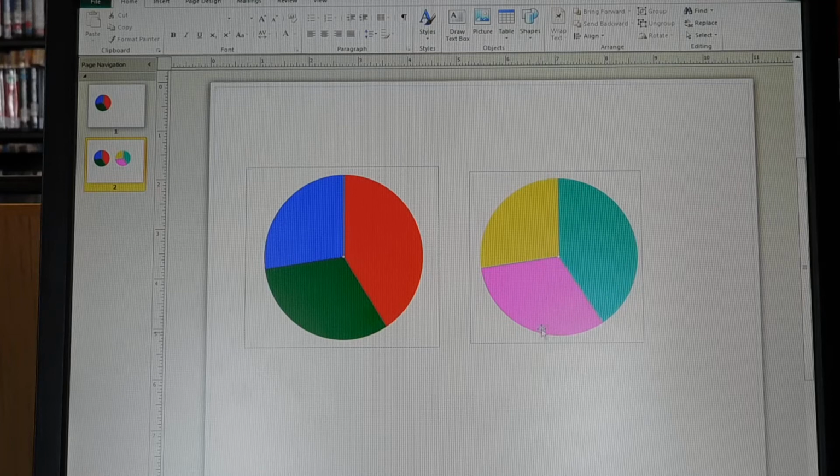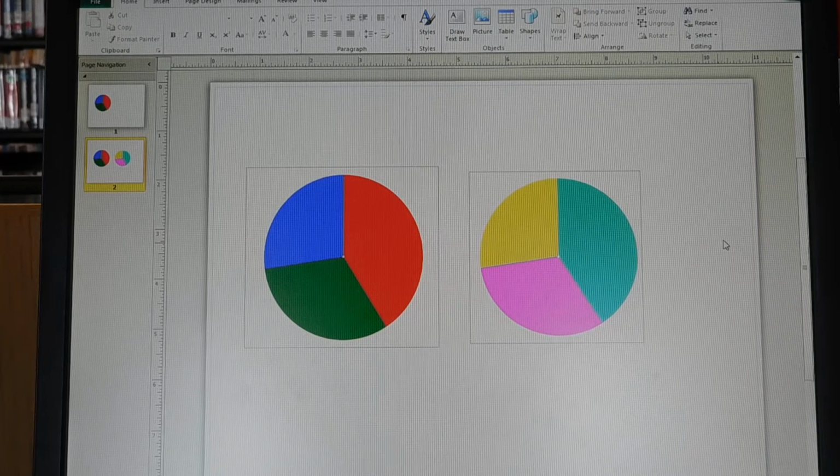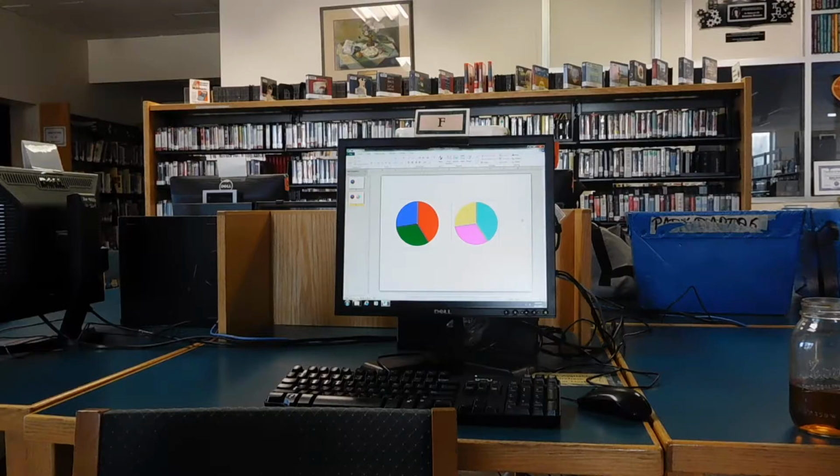So where it was green, it's now magenta. Where it was red, it is now cyan. And where it was blue, it is now yellow. So why does that happen? Good question. Let's talk about that.